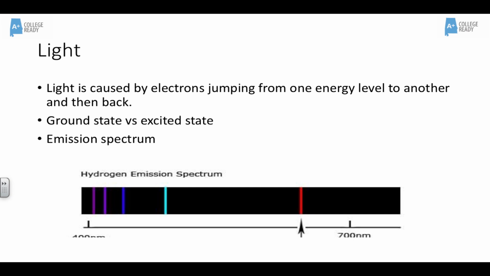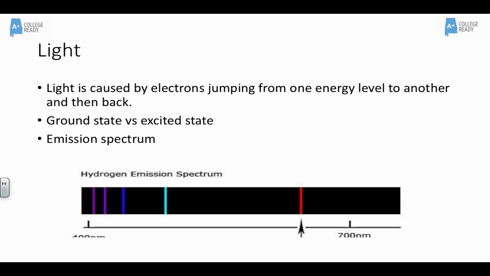And when it jumps back down to that ground state or that lower energy level, it gives off a single photon of light. That single photon of light has an energy associated with it that matches the difference in the two energy levels. The electron can make all kinds of jumps, 1 to 2, 1 to 3, 1 all the way to the fourth energy level, and then fall back down from the fourth to the first, or from the fourth to the third. Being able to make all those different jumps, it'll create different bands of light.